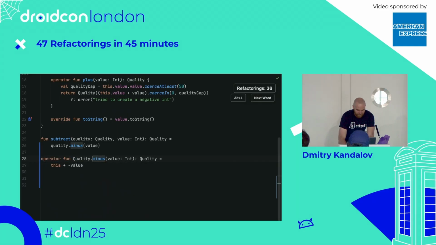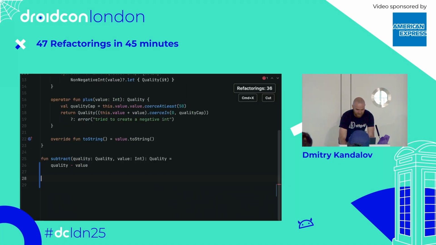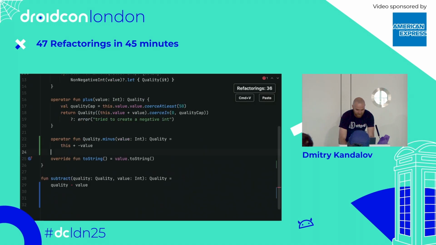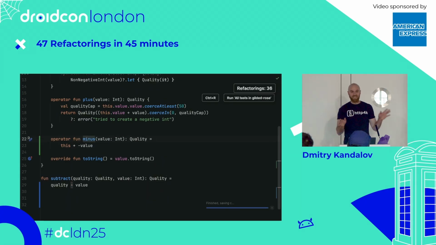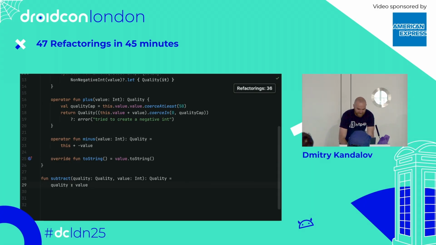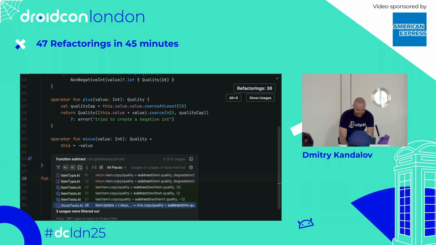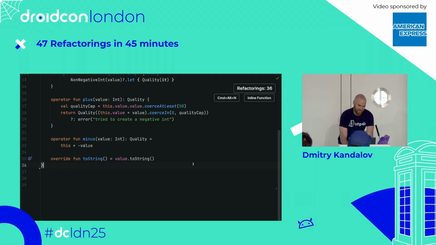And then where it's used. Oh, it's used here. Oh, it took a while to search for it. It's used here. We'll move it into the object, just like that. Remove quality. Run test. So everything still works. All we did, we added a function which is only used here in one place. And now the switcheroo happens, which is like this subtract is used everywhere. So I can inline this now. And everything is updated everywhere. So I didn't need to search for each operator.